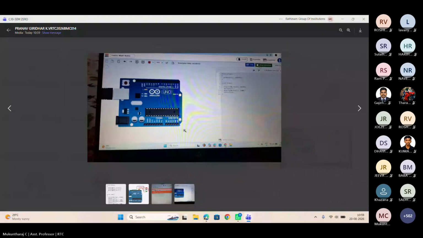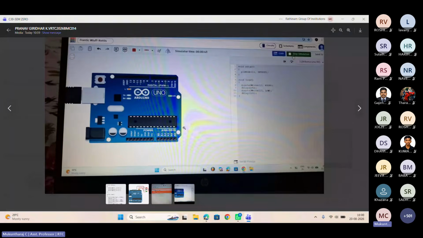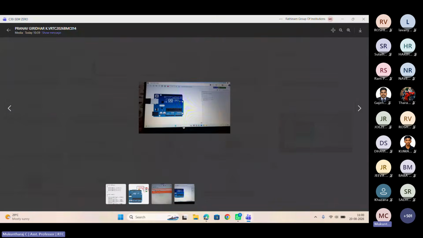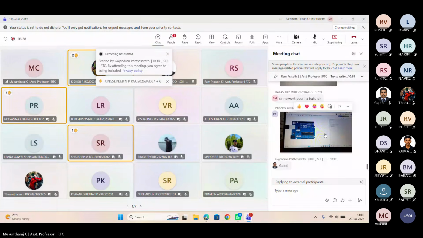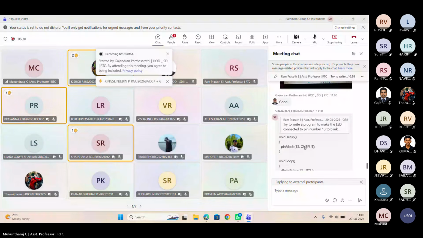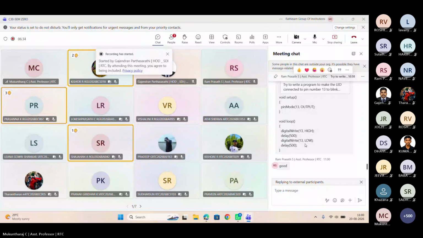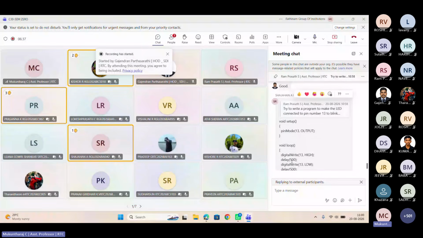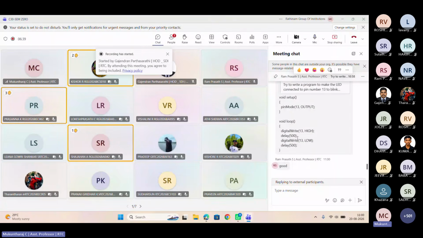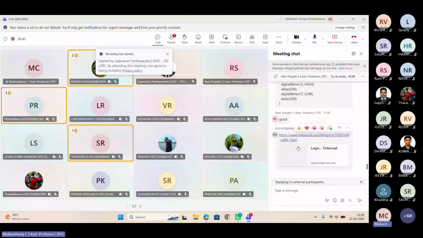Pranav posted. Yes, exactly, correct, good. Yes, Sajagan, good. You can do the same programming on screen in Tinkercad. Make the LED blink for 500 milliseconds.